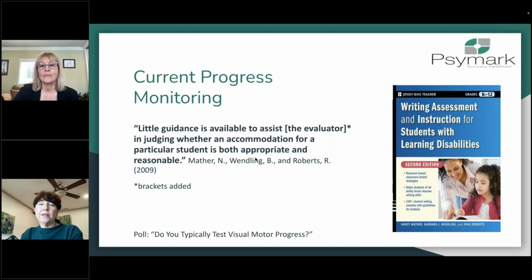So current progress monitoring, this is a quote from Nancy Mather from her book, and it is that we had very little guidance available to assist in judging whether an accommodation for a particular student is appropriate and reasonable.